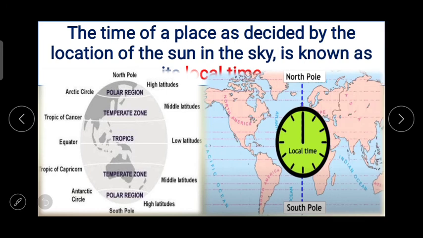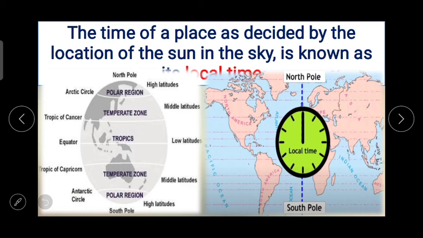And now we'll talk about the local time. As soon as the sun starts moving up in the sky after sunrise. Now again one thing here which we have to understand, sun एक जगह से दूसरी जगह नहीं जा रहा है, though it is given here that the sun starts moving. The sun is not moving, the earth is moving, but we can say that as soon as the sun starts moving up in the sky after sunrise, the length of the shadow is shortest at noon. So the length of our shadow reduces when the sun starts moving up in the sky after sunrise, and normally the length of the shadow is shortest at noon.